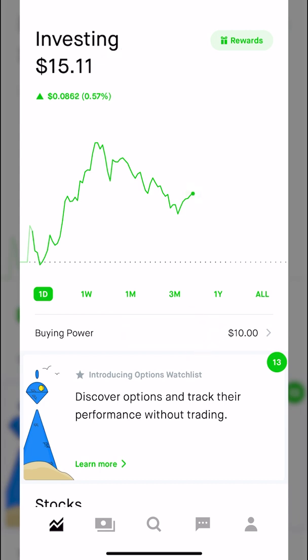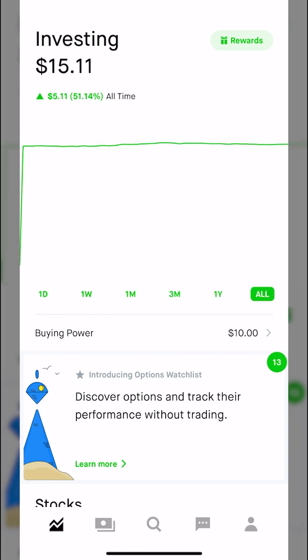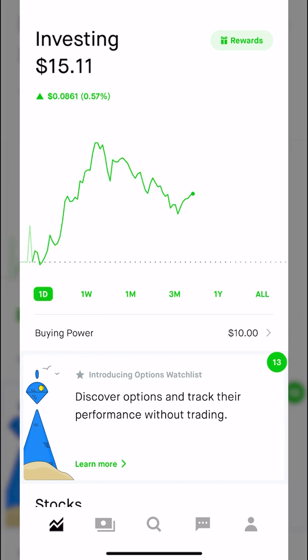Looking at the chart there, you can also see how my account value has changed throughout the day, and you could go further back in time by using those time frame buttons down at the bottom. So at the moment, you can see I currently have a daily view selected, but I could go to a 1-week view, a monthly, a 3-month, a yearly, or an all-time view. Now in my case, I only just deposited money in this account yesterday, so I'm going to go back to the daily view, and then right below that, we can see the available buying power in the account.